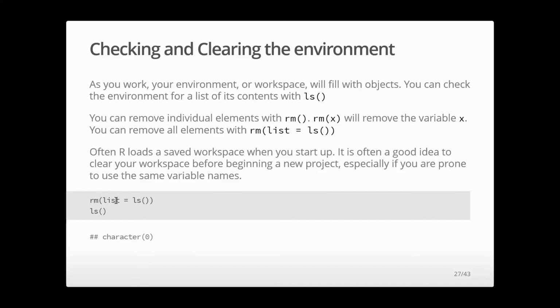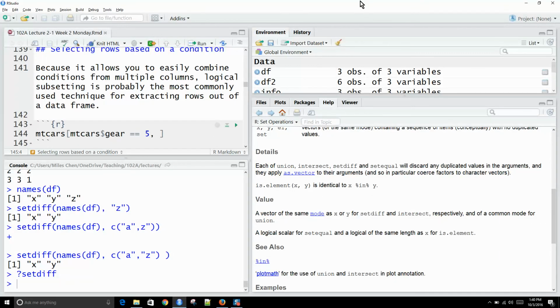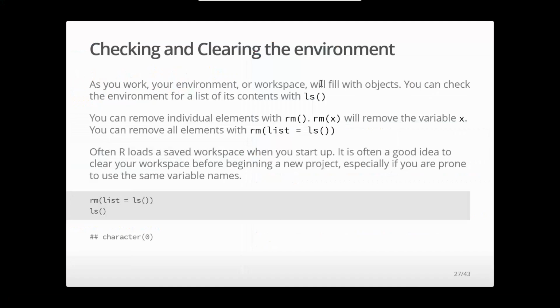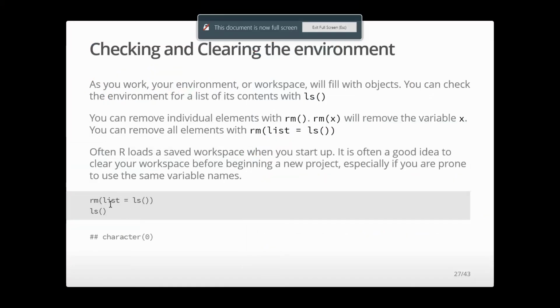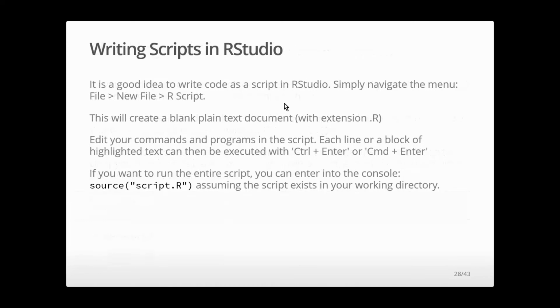Okay, and then RStudio has buttons that do this thing. You can just clear your entire environment just by hitting the broom, and then it goes away. Or you can do rm(list = ls()), and then when you ask ls to tell you what's in your workspace, it'll say character(0), which now we know is a character vector of length 0. It's empty. Okay. All right.